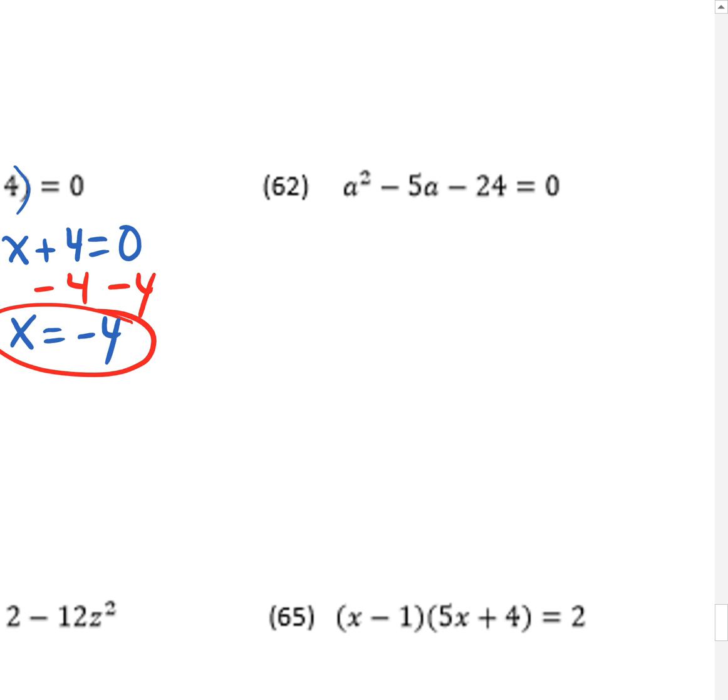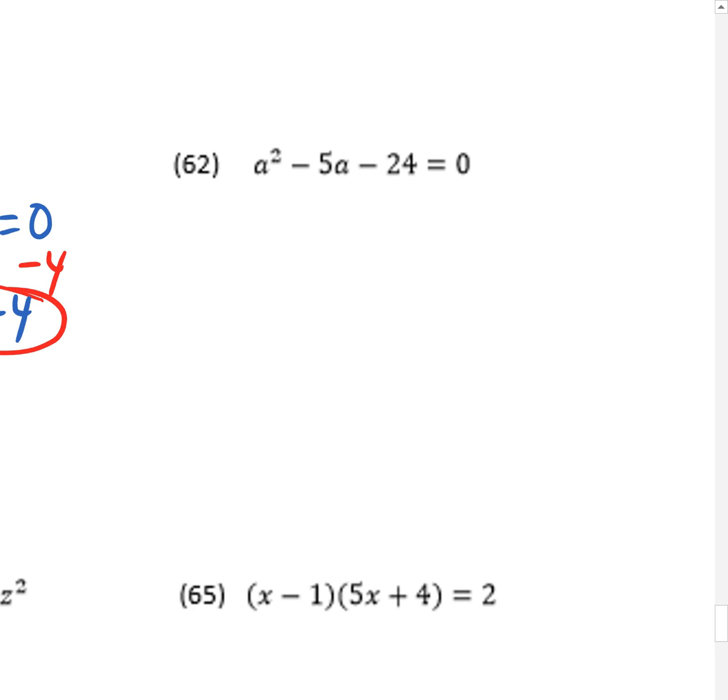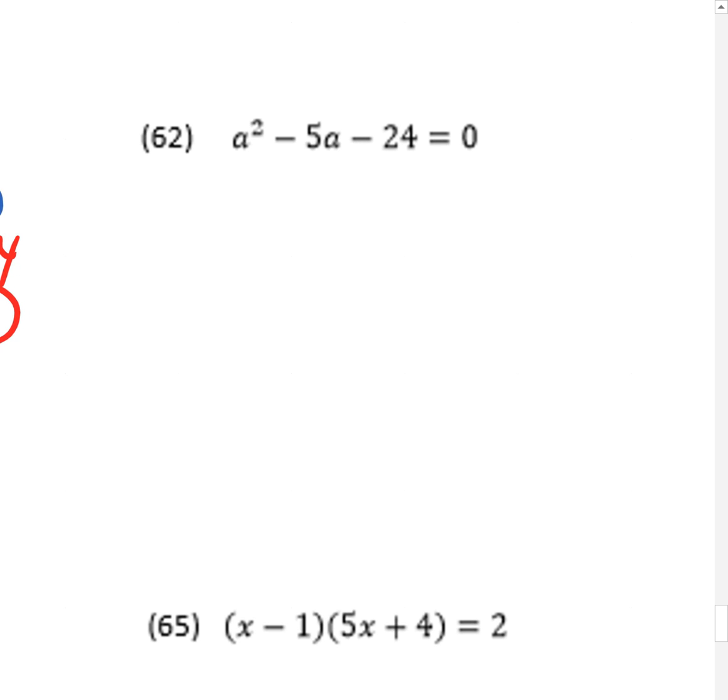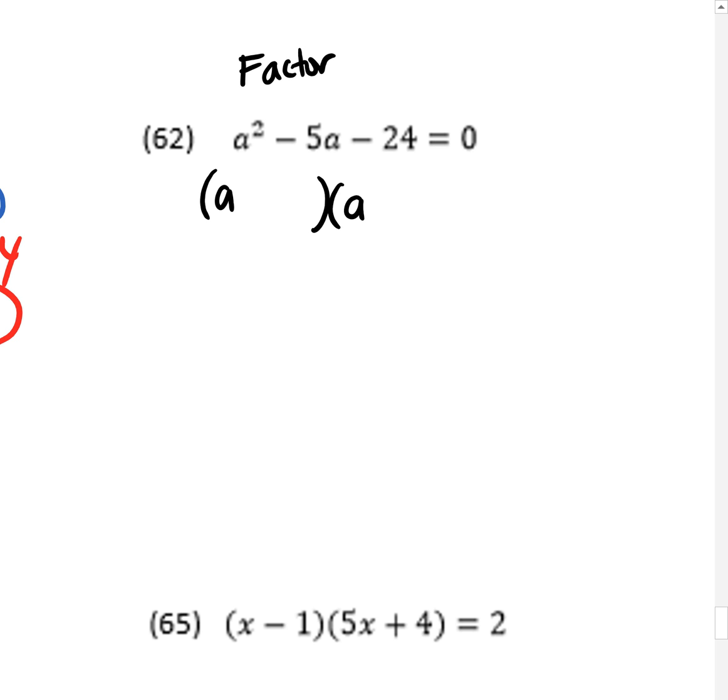Alright, next problem, they're kind of taking the training wheels off. They're saying, hey, remember how the last 2 problems, we already factored them for you? Now you have to factor your own. So now I'm not able to just set anything equal to 0 yet. I have to factor first, so I want to make it look like those previous problems. This is a trinomial, and there's no number in front of a squared, so this should be the simple factoring method. What multiplies to -24 but adds to -5? -8 and +3.